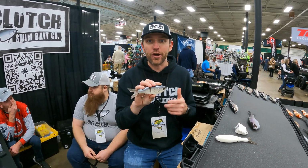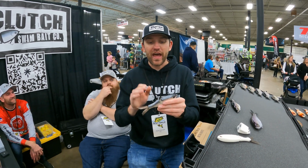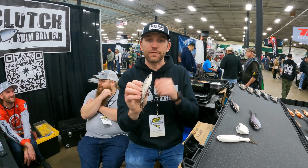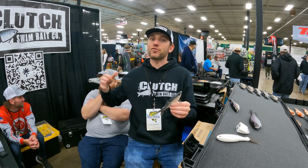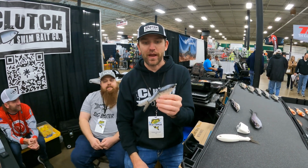And then of course, we've got the brand new bait this weekend. This is the Clutch Eco. This thing was designed around efficiency of production. We kept everything in it that you need to be able to catch a fish, but we cut some of the sanding down, we cut the fill work out, because prices of glide baits are just getting ridiculous. Like $300, $400, $500 for a bait. And to be able to provide a bait at sub $100 was the main objective of this bait.